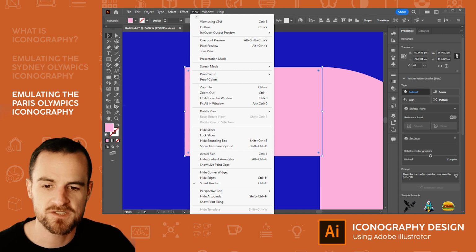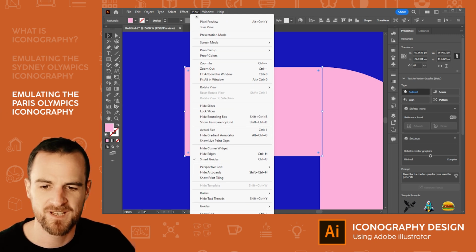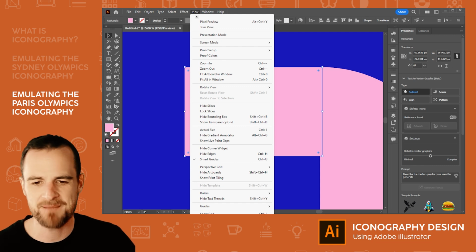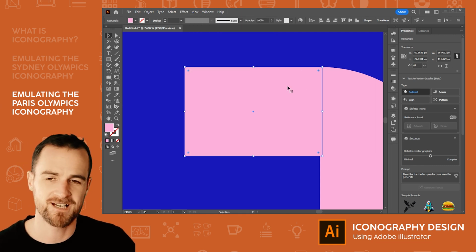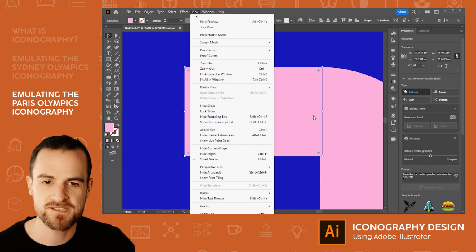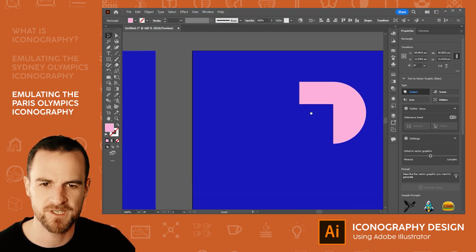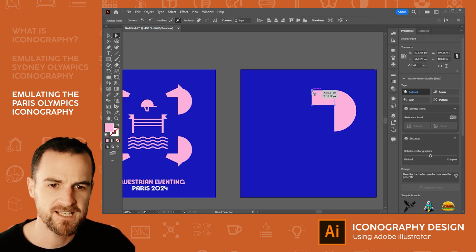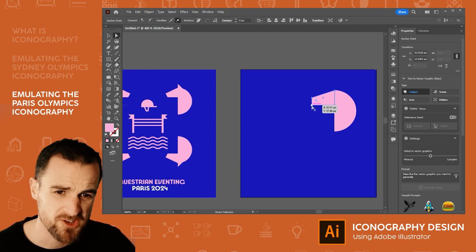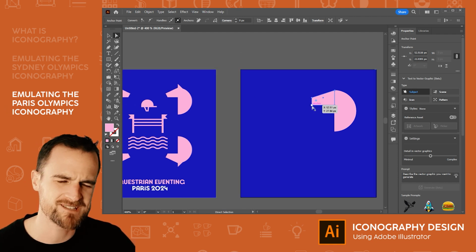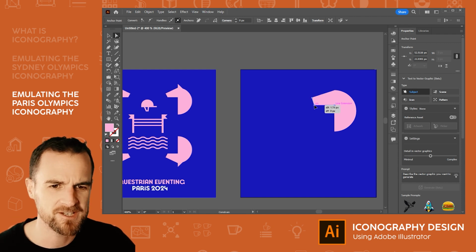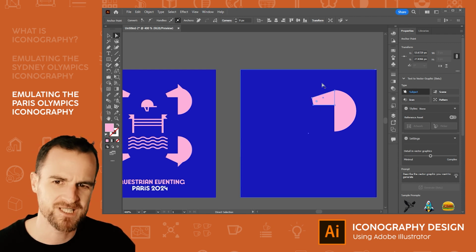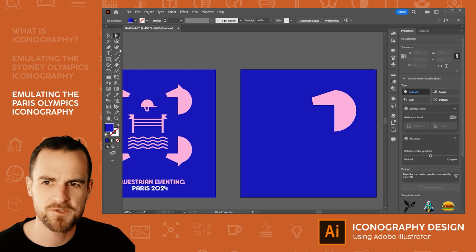Further that, you can scroll down, and there's also, you probably can't see it because it's off screen, snap to grid, snap to pixel, and things like that. So you can view, and you can just set your snaps and just have a bit of a play around with those. But basically, that creates a little horse's head. You just need to grab this little direct select tool here, click on a point, and you're just dragging it down. You can do this by eye. You can trace it if you want, but it's not really the purpose of the exercise. The purpose of the exercise is to learn how to create your icons by emulating existing icons. So that would create that.